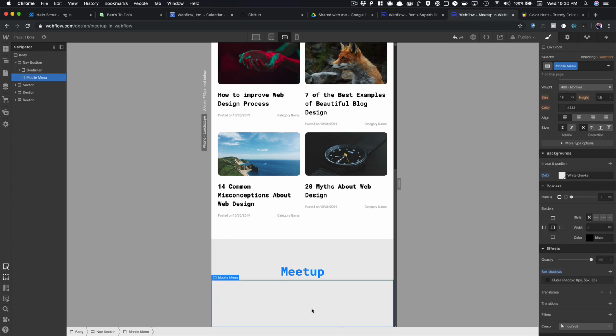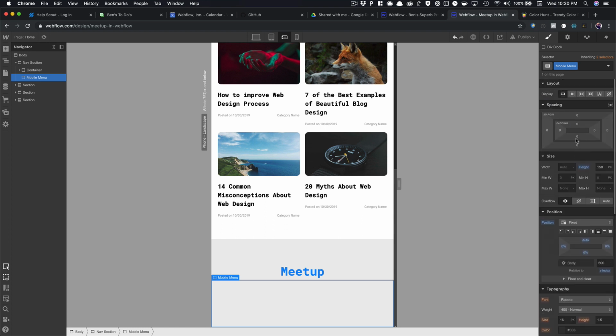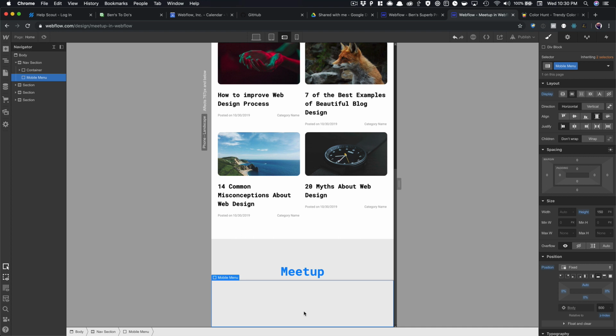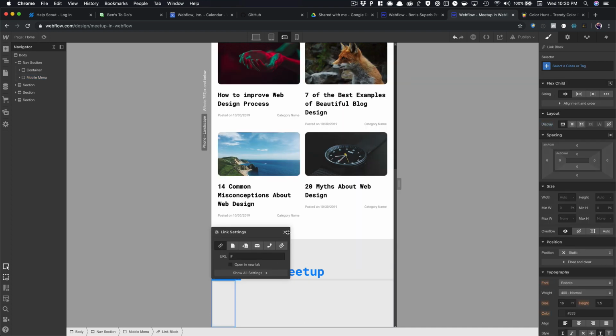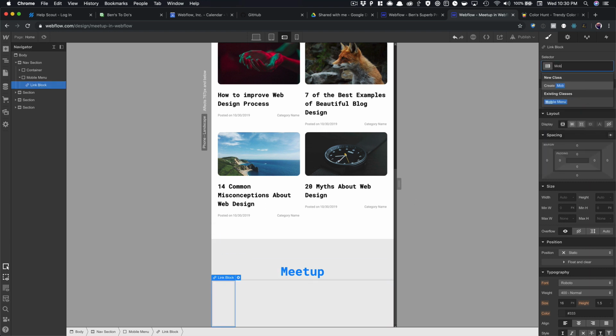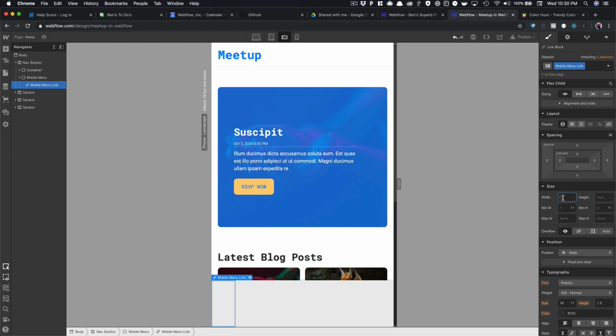And then mobile menu, we want to flex this. So we'll set this to flex, and then we'll do link block here, and we'll call this mobile menu link. Okay, and let's say just simplify this.